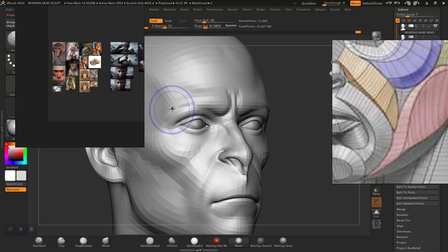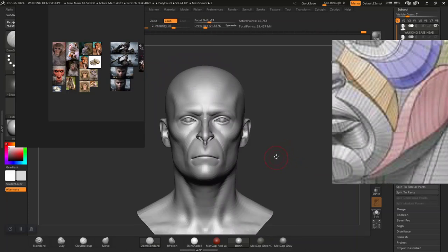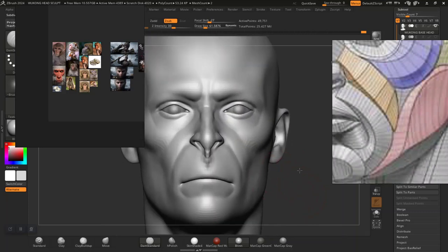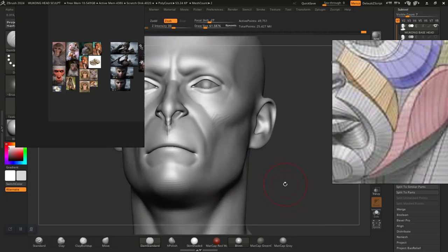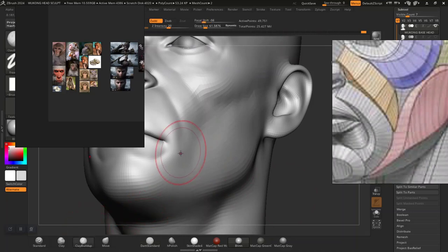Tap smooth around here also. Tap smooth around there. So if you go one subdivision level higher, you should begin to appreciate most of the detail we are blocking in there even more. It does need a bit more refinement. Like here, you need to smooth this out some more. But we're pretty much getting something interesting in here already. Yeah, we need to fill up some more like so. Smooth that down.